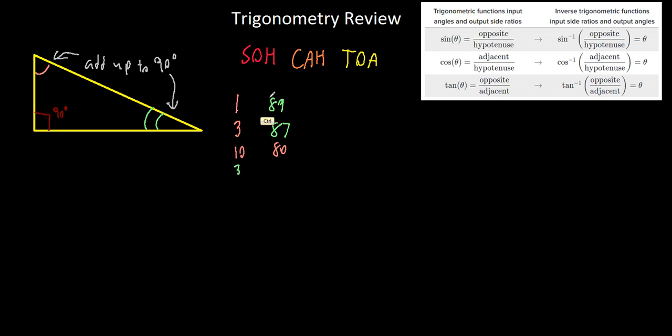If we have one that's 80 degrees, all right, and if we have one that's 30, the other one has to be 60. Like I was saying, this goes on and on. If you know one, then the other one has to be the number needed to add up to 90. So if one's 45, the other's 45, and so on and so forth. If this one is 50, then this one has to be 40.